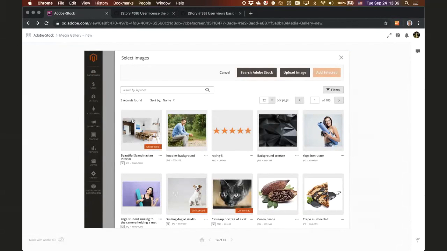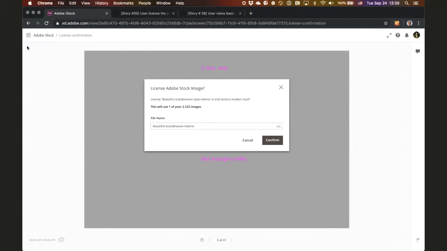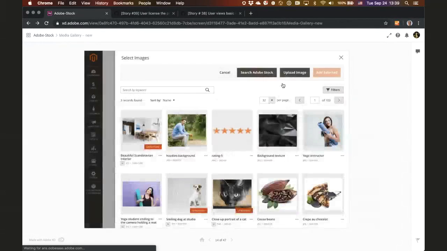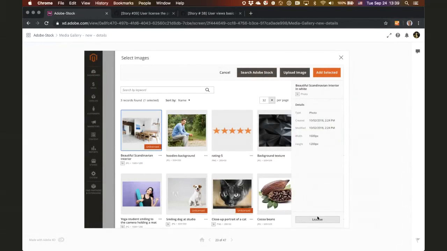So there are basically two ways to access the licensing flow: from the contextual menu, and when you view the image details directly in the side panel, there is a button, license the image. So basically, it initiates the same use case.